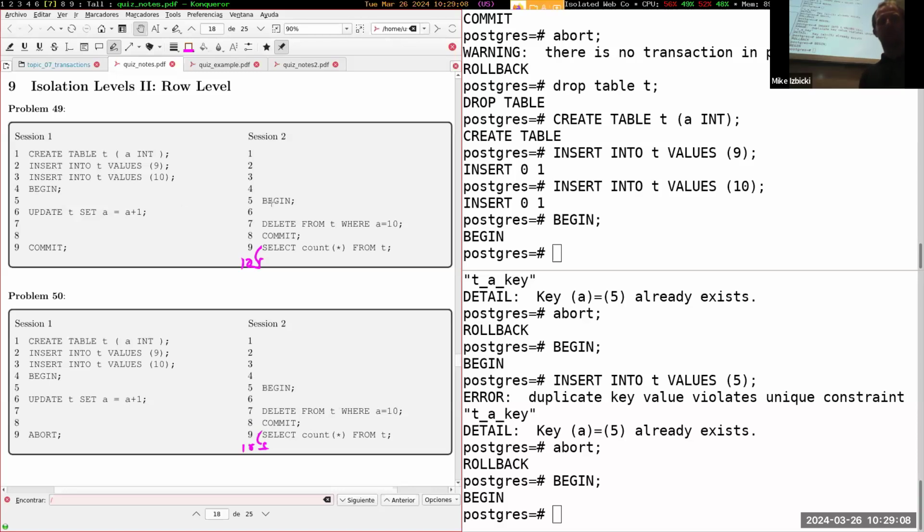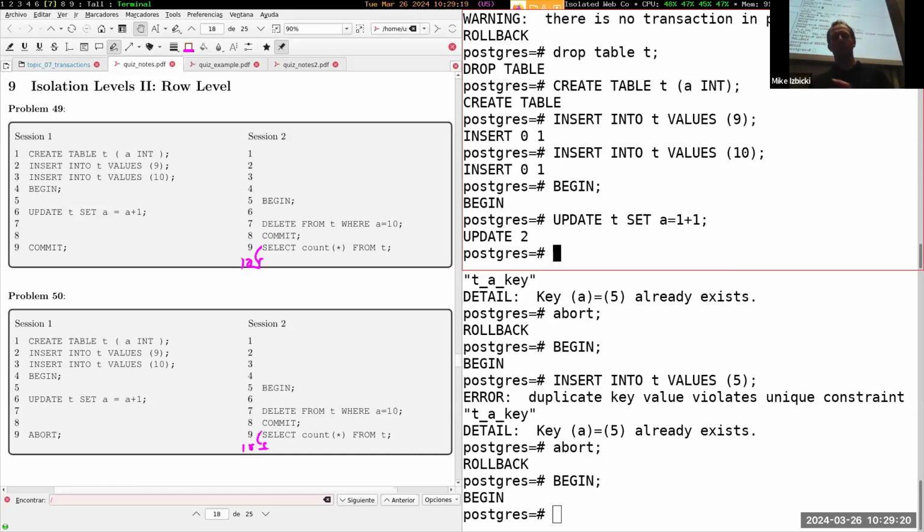Okay, so I've run commands 1 through 5 now. I'm on command 6, update T, set A equals A plus 1, semicolon, hit enter. And we've talked now about how this creates on the table level the row exclusive lock. And at the table level, these updates, deletes, inserts, all of those commands in Postgres will never block at the table level. And so line 7 over here can't possibly block at the table level, but it might block at the row level.